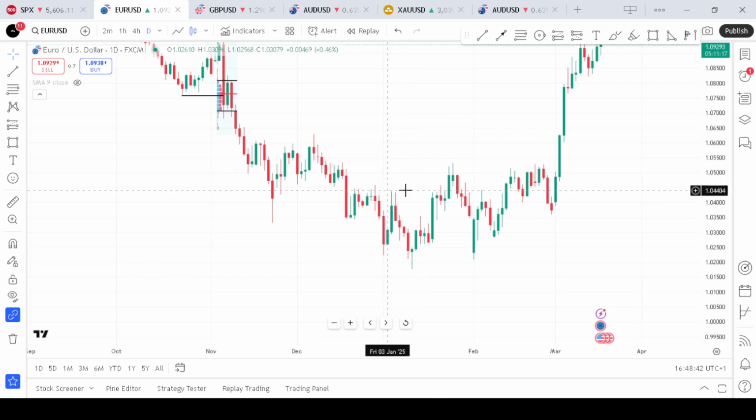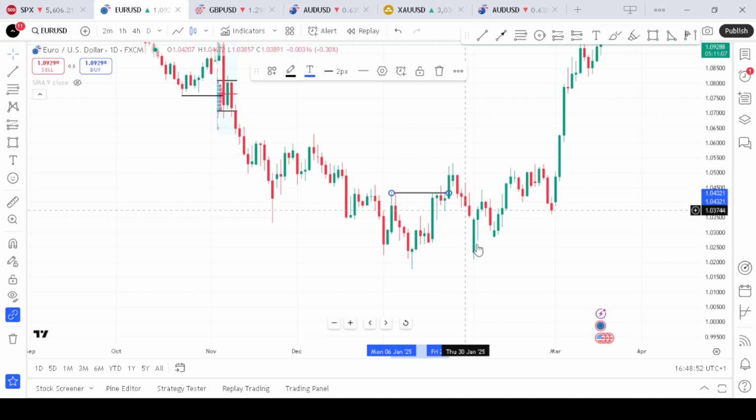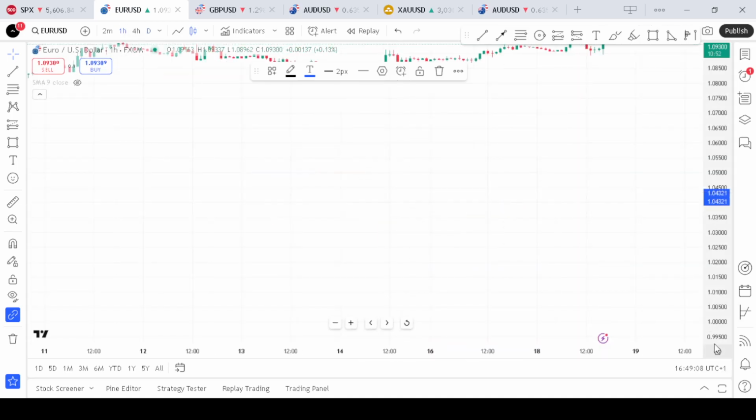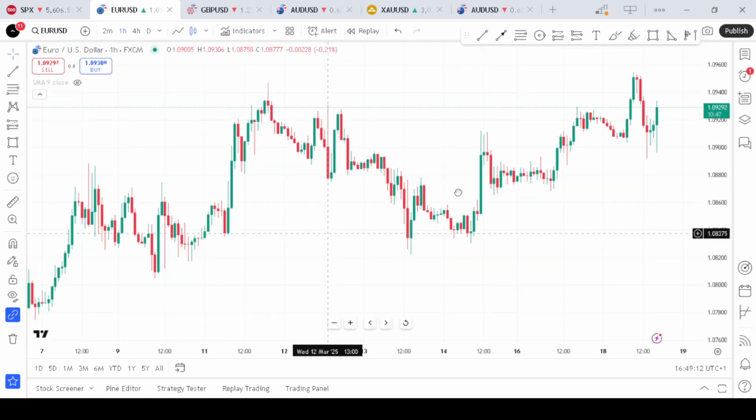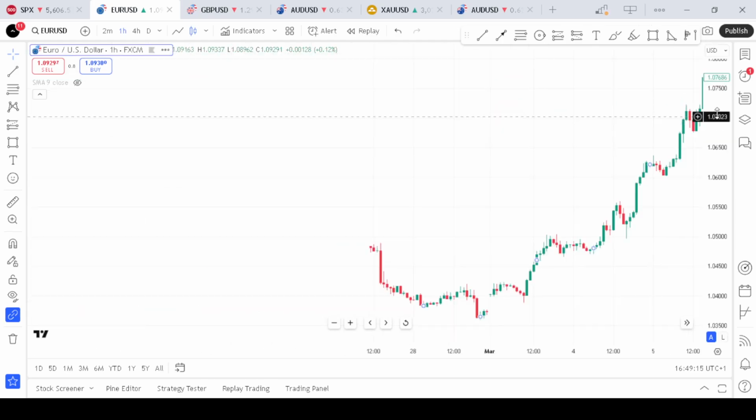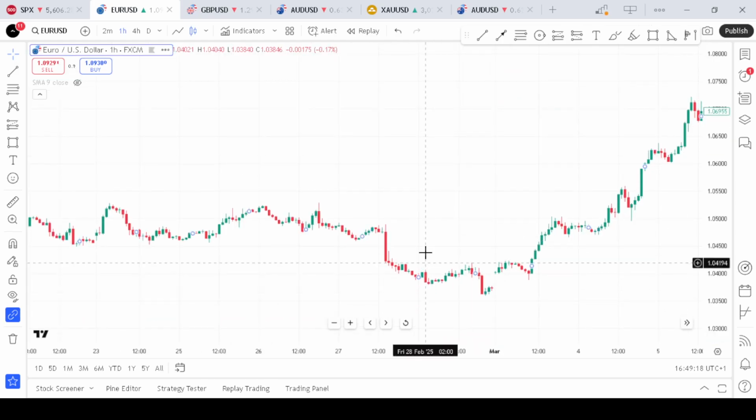As you can see in our daily time frame, price broke this structure in this area, signifying that we are in an uptrend in this area. This is basically what we are talking about. Price has retraced and we are trying to take a trade. We are trying to take a buy trade in this area. So this is basically what we can do. We will go to our 4-hour or our 1-hour time frame to better understand what is happening in that area. Then you can get a precise entry when price gets back to that area that we are looking at.